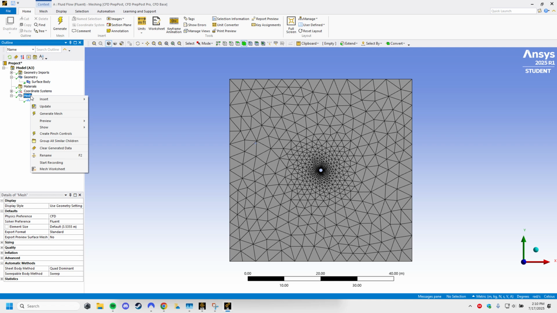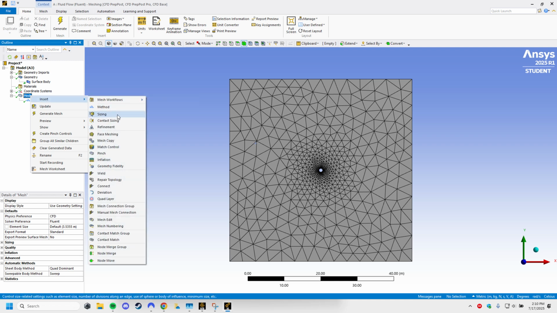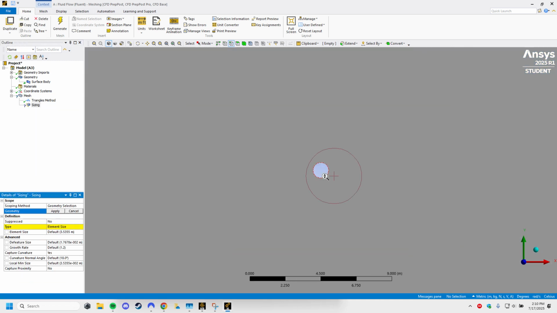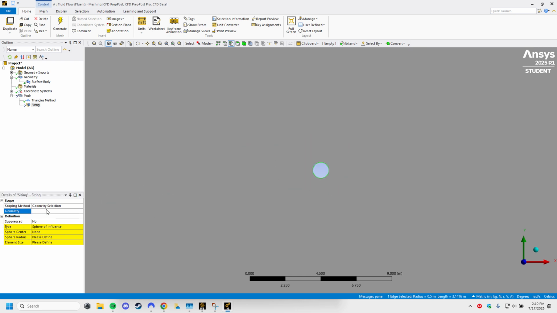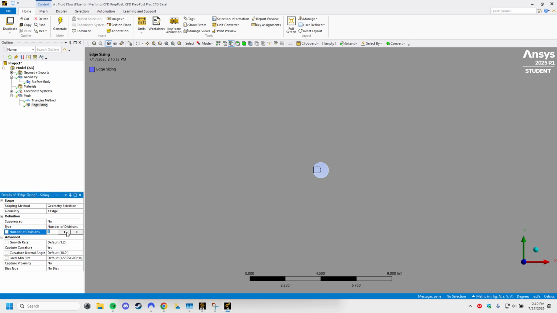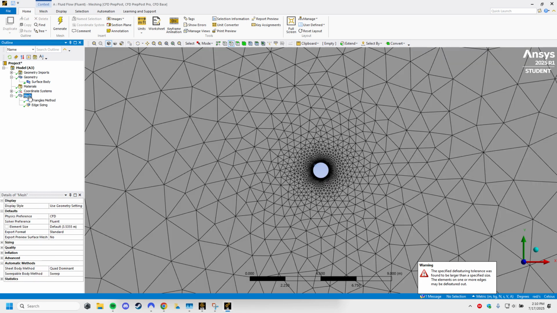After that, you will go insert, sizing, select the edge, the center, type, number of divisions, the number of divisions is 200, capture curvature is no, behavior is hard, no bias, generate. That'll look like that.